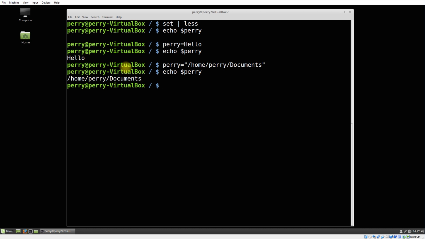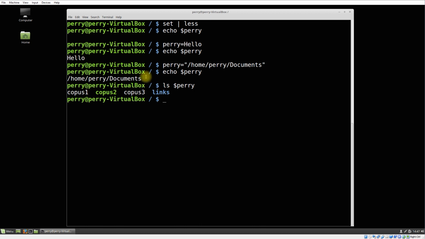Okay, so now Perry is that, so I can echo Perry again. Now it's that. I could also ls Perry like so, and I get a listing of whatever's in the documents directory. Again, where does this become valuable? Well, when we're making scripts, this will be very valuable because we're able to set something and use it again later as we're executing a script or passing information, perhaps even from one script to another script, or saving information after the execution of a script. So that will be very, very good.